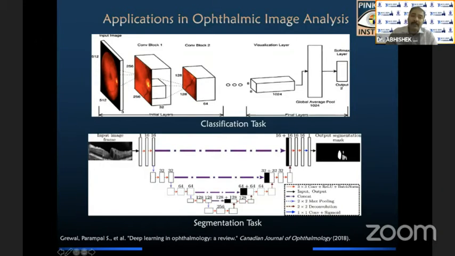So there they take a fundus image and classify on the basis of certain features, presence or absence of features, into one or the other category. The other and the little more difficult task is the segmentation task, where you take an image and you read the image in the sense that you identify certain features of the image, you quantify them, you mark them separately for presentation that can be used for further studies.